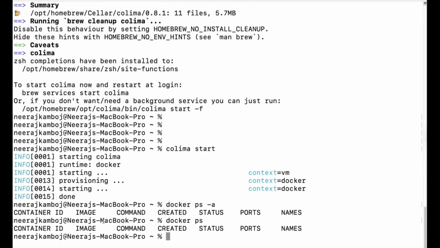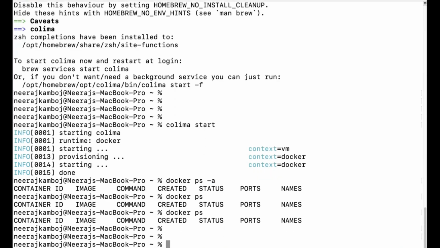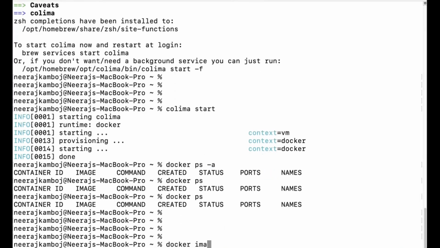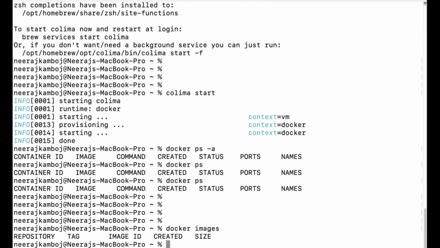So we can directly run docker ps to verify how many Dockers we are running here. Why are we using hyphen a? Hyphen a is used in cases where you want to verify all of your Dockers, whether they are in the running state or the exited state, whatever Dockers are there. If you want to only see the running Dockers, we only run the command docker ps. We have a few other commands also, like docker images. This command we run to verify whether we have any Docker images. So let's run a Docker.